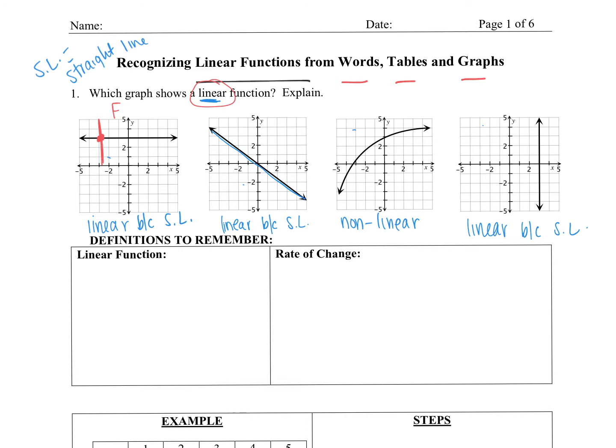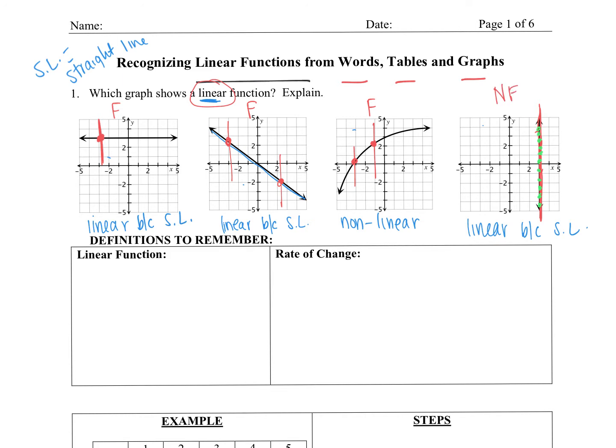Okay, and then we're going to do the same thing with the next one. Draw a couple lines. It only touches once. So this is a function. Okay, once again, drawing lines. It only touches once. So this is a function. With this one, be careful here. We talked about when we draw lines on top of a line. This is hitting at every single point on this line. So if I were to take a green, it's hitting here and here and here and here and here. It's showing you it's hitting at every single place. So it's hitting more than once. So this is not a function.